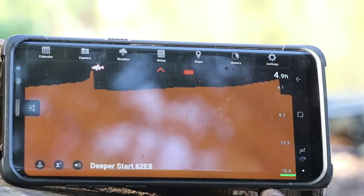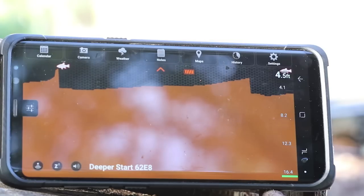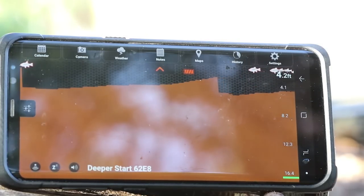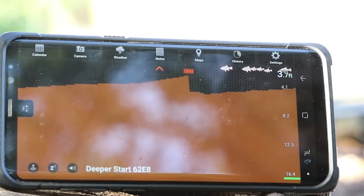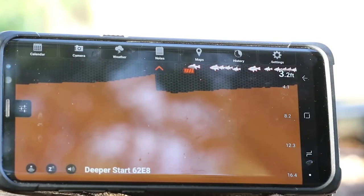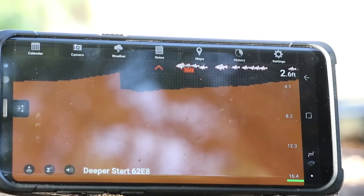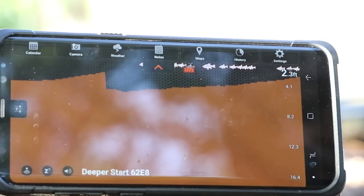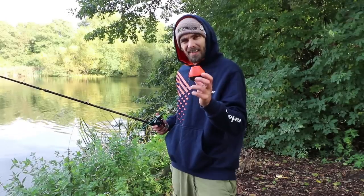Gone a little bit further left this time — there's your sharp line where the recast is. You can see it moving over there, 4.7 foot. There's a fish — there you go. Now that could be any size fish, could be a small rudd, could be a roach, could be a perch, could be anything. There used to be a bit of a shoal just there — definitely a spot for the drop shot. That's only about 20 yards in front of me so I'm assuming it's not a carp. You can see how the bottom is literally just a solid orange line. Coming in to me now, coming up the marginal shelf. So that there is the Deeper Start — a little bit of an insight into what it looks like on the screen and how it works in the water.